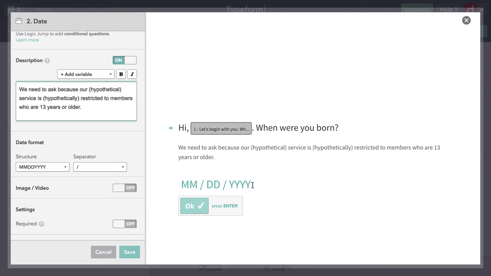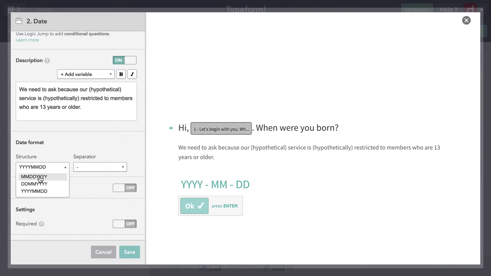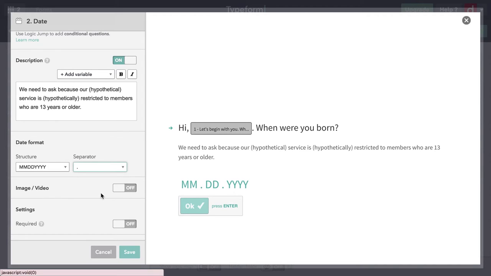Now, I have to admit that personally, I would love it if we always did dates in the ISO 8601 format, which is year, month, day with dashes, because then it sorts properly when you're looking at it, but non-computer people get thrown off by that. So I'll go back to the standard month, day, year, but I will do something a little different. Just for personal aesthetic reasons, I like to separate the dates with a dot. I think it's prettier, but you can do whatever you want.